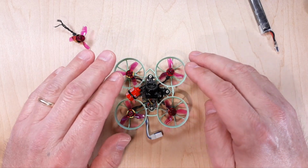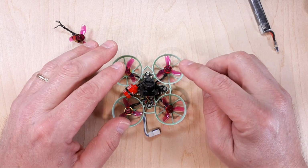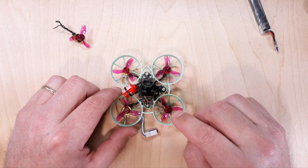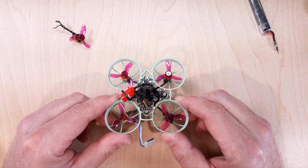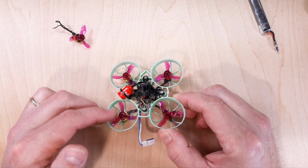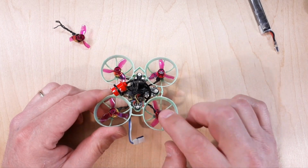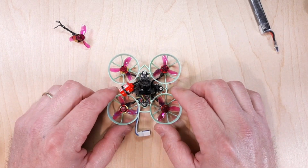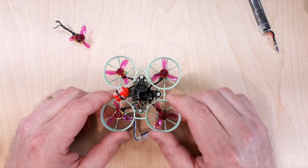The motors are going to slow down. So let's say this motor's slipping. The motors are going to want to slow down. They're not going to want to keep up the same pace because the flight controller is always wanting to make things even. So if the quadcopter notices that this corner is not lifting at the same rate as these other sides, it's going to slow this. The whole quadcopter is going to slow down. If it slips enough, the thing's actually going to land like it has a dead lipo. It's kind of a weird thing to see happen, but it happened to me.